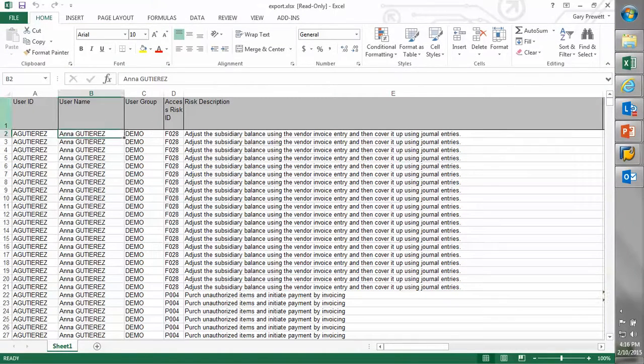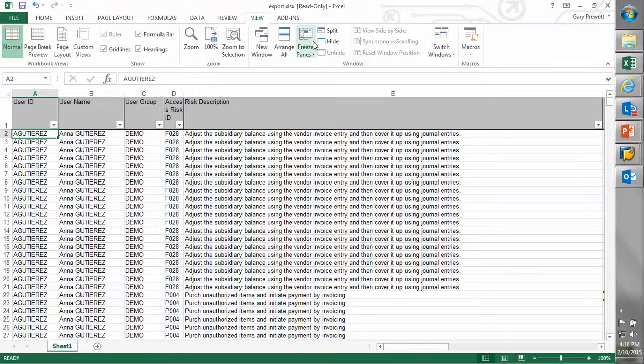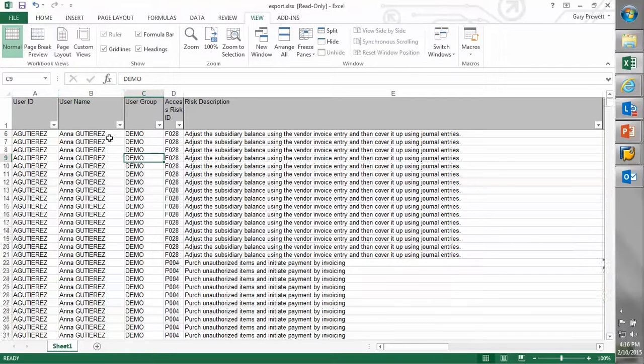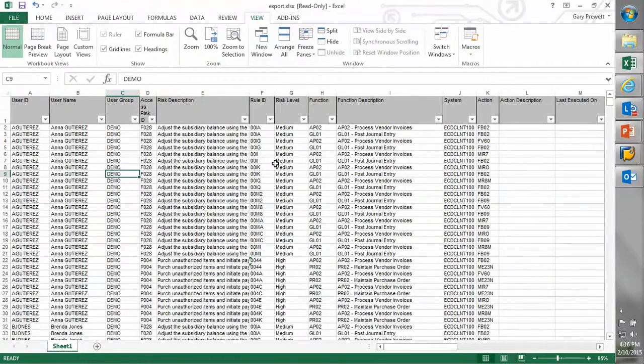So here's my report. I'm going to go ahead and filter these. I'm going to go ahead and freeze the panes here. And I'm going to actually resize some of this so we can see a little bit more information that's in the report. Just a high level overview. The focus again with 10.1 was to consolidate as much interesting activity in this report as possible in order to help you make actionable decisions.